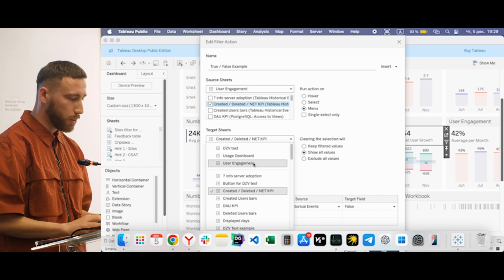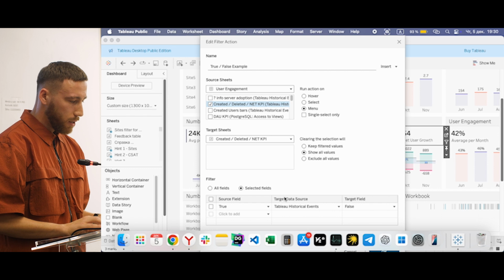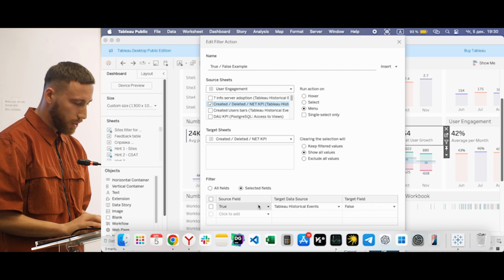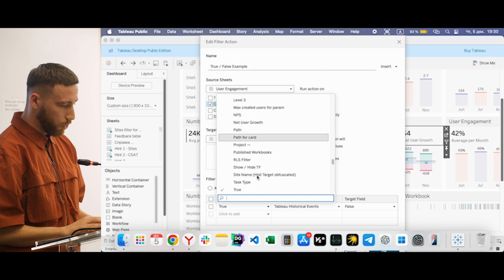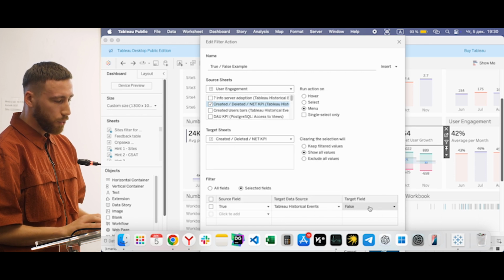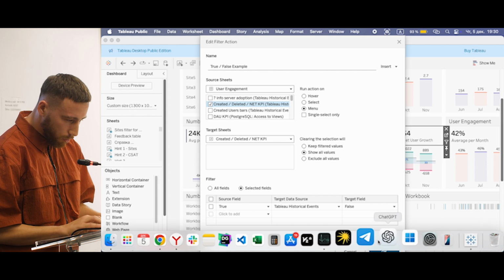Do not use your dashboard. Choose directly the worksheet. And the last step is selected fields. Choose your true field. Choose the target field as false.